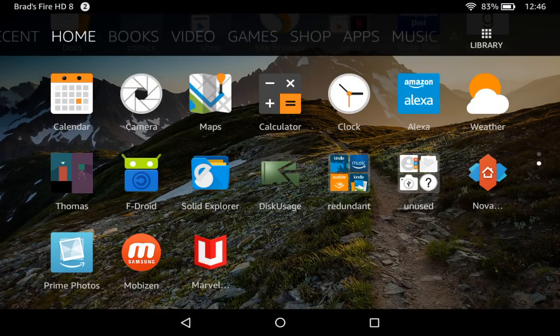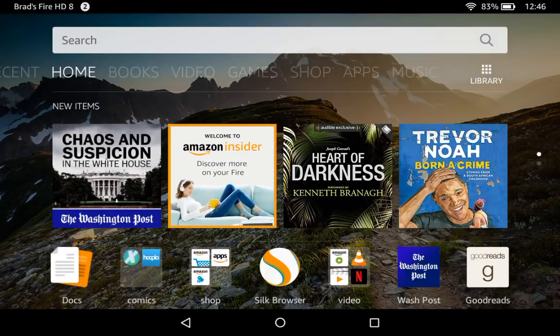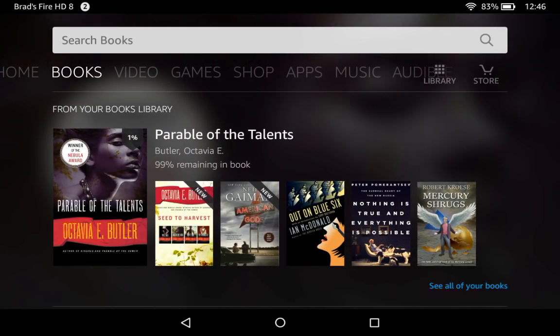It's also possible to install the Google Play Store, at least on version 5.4, without rooting your device, without installing any custom firmware on it. It takes installation of four different applications, so I'm going to save that for another video. But it is possible to get the Google Play Store running alongside the Amazon App Store and make this feel a little bit more like a traditional Android device.